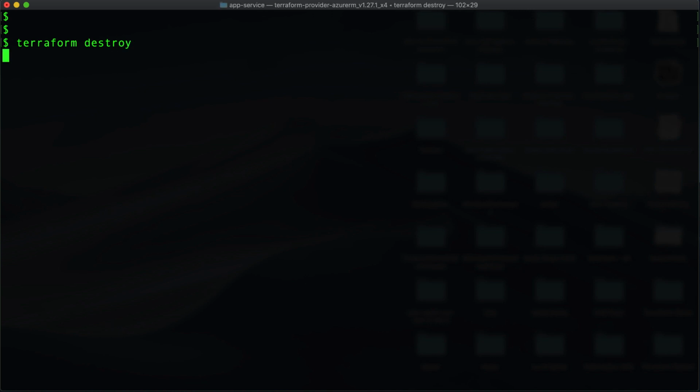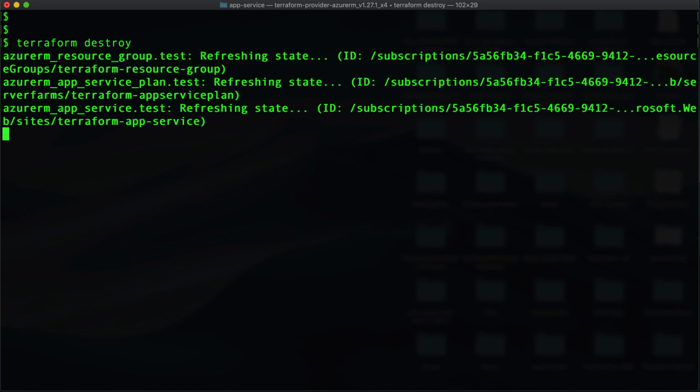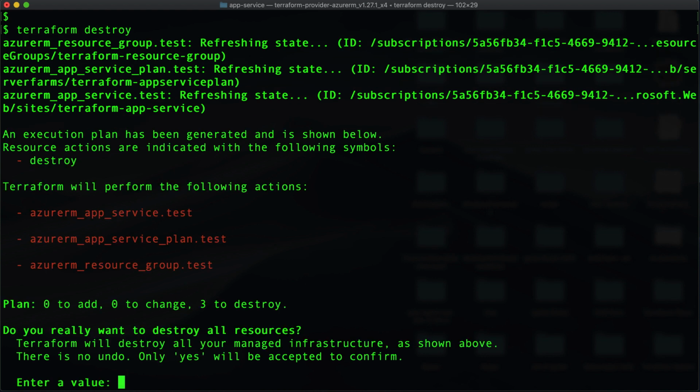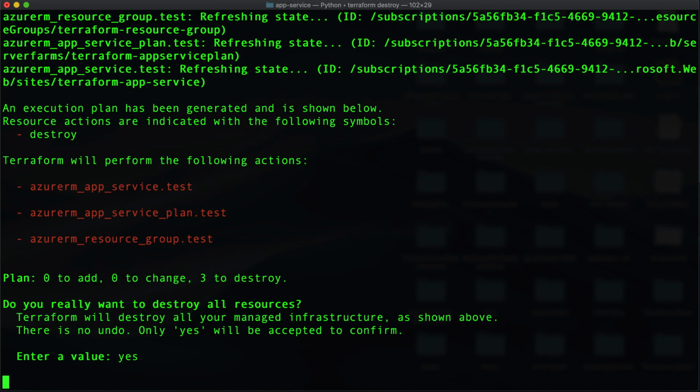Using terraform destroy, Terraform will connect to my Azure subscription, see the different resources that I already created, and then go and delete them one by one. Before doing that, it will ask me, those are the different resources that you have previously created. Do you really want to delete those? I'll confirm by saying yes, I want to do that.